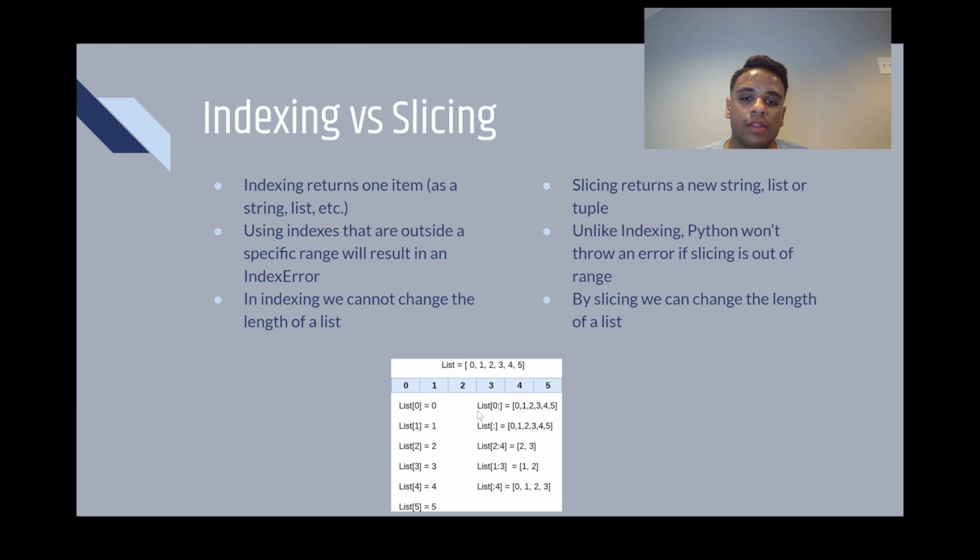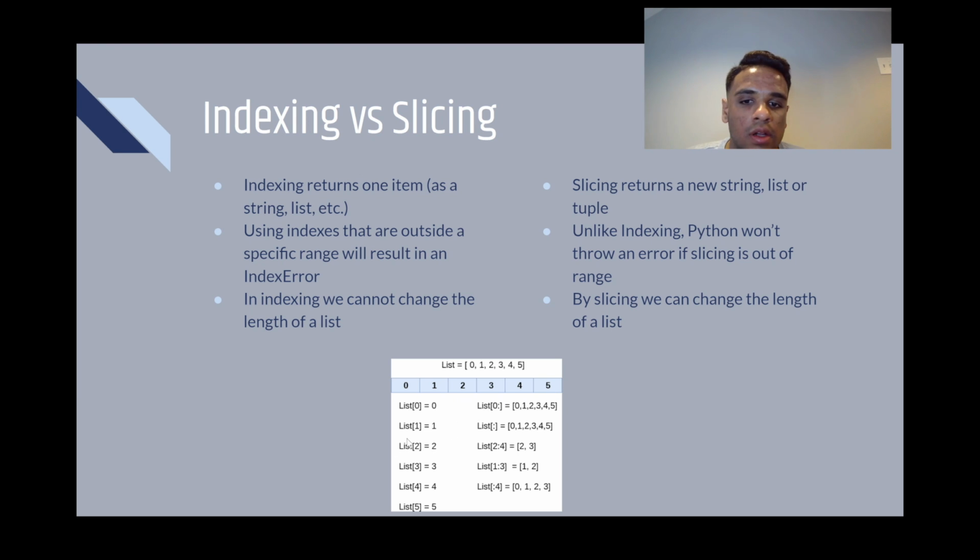But if I want to slice it, this will not return one position. This will return multiple positions. So let's say I say list of 0, colon, nothing at the end. This means I'm slicing the list from the 0th index all the way to the end. So at this point, I'll get 0, 1, 2, 3, 4, 5. I'll get the whole list when I slice, compared to when I don't use the colon, I only get one position. So this is indexing, this is slicing.